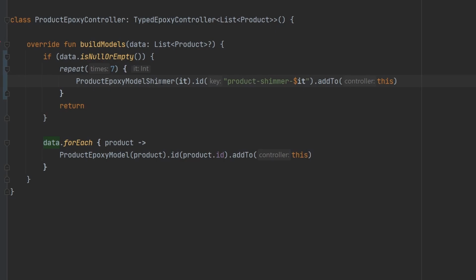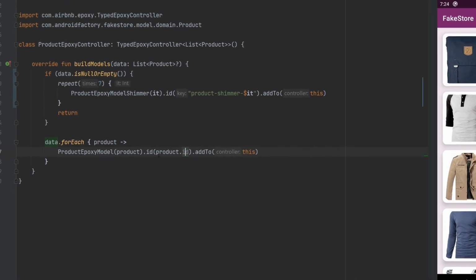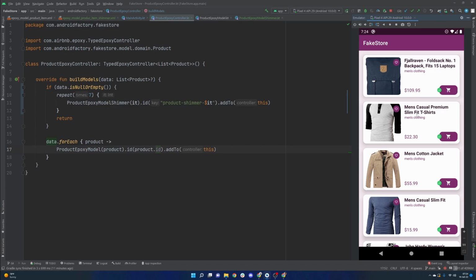So the only thing to note here that I didn't actually mention was that the IDs that you add these models to the epoxy controller with need to be unique. So that's why we use some kind of integer-based ID here. In this case we have product.id, which is just a number that counts up, right? 1, 2, 3. But they do need to be unique. You could always do some kind of UUID.generateUUID, but ideally you want them to be unique from one to another. So this one is 1, this one is 2. But if you were to ever update element 1, you would want to submit a new epoxy model with the same ID that has different data. And then only this one will update, not all of these. So we could dive into IDs a little bit later if we ever update things, but know that IDs need to be unique and they should stay the same so that you can help epoxy in the diffing process.